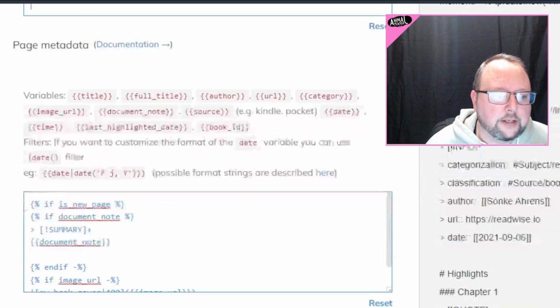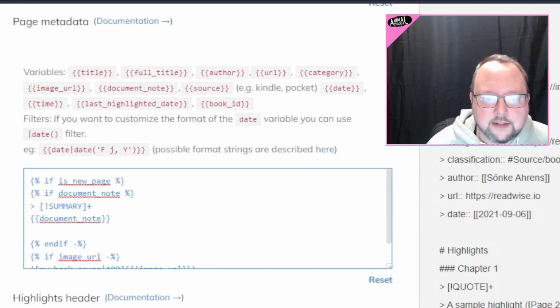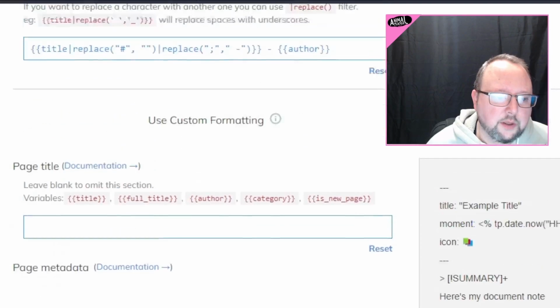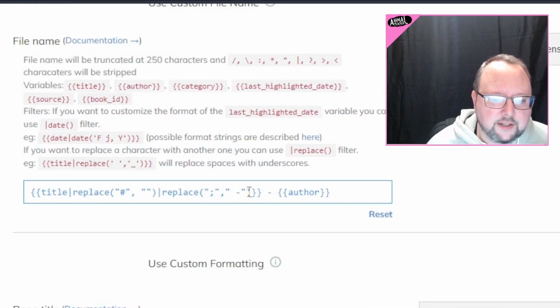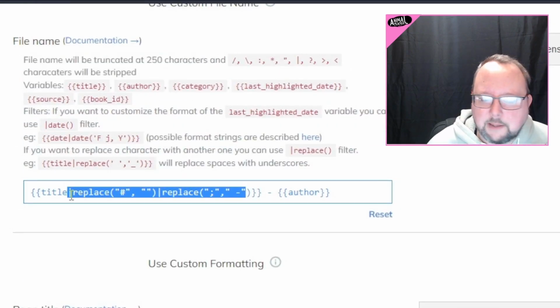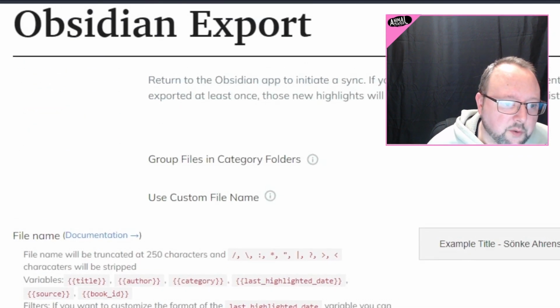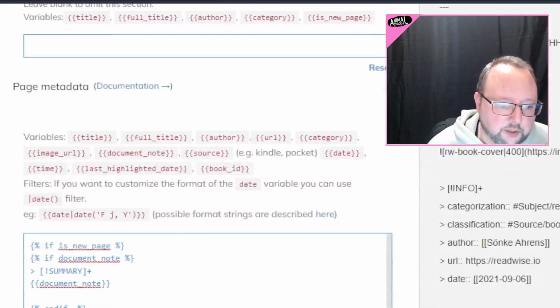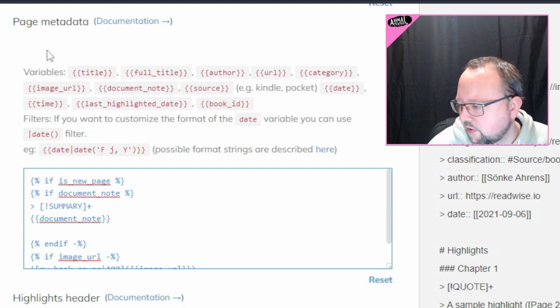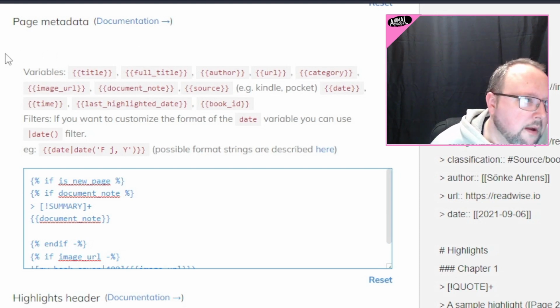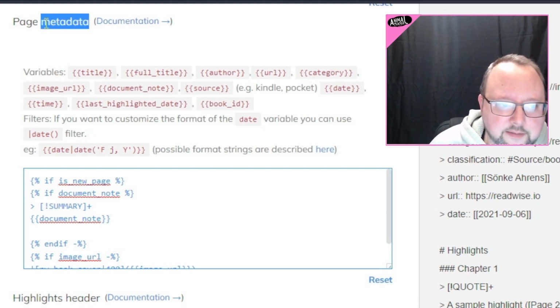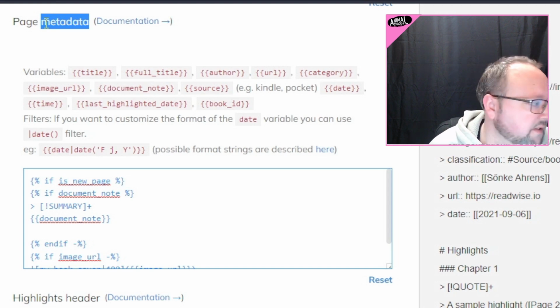All right, next section, page metadata. So, just real quick, this is going to be a big part of some of the stuff, and also the if conditions, which we're going to see right now. So in the page metadata section, this is not metadata in the Frontmatter or YAML sense.